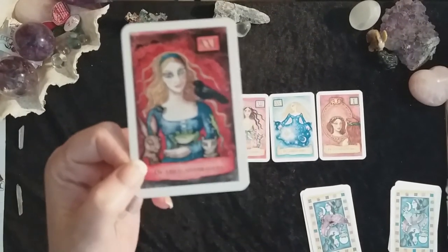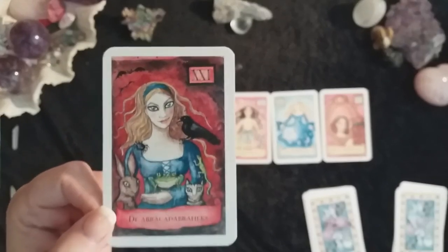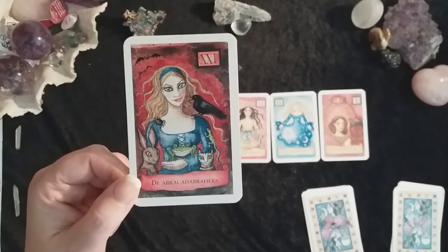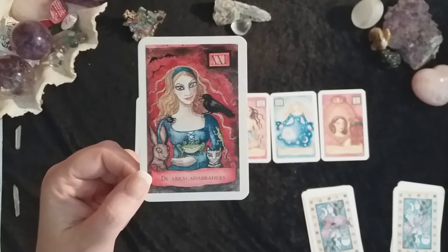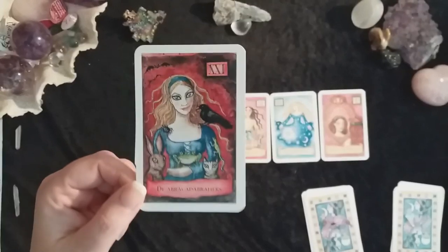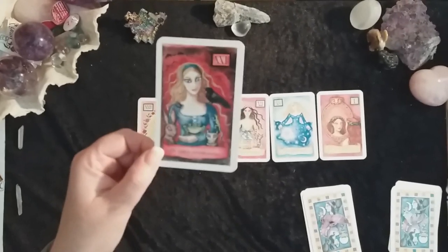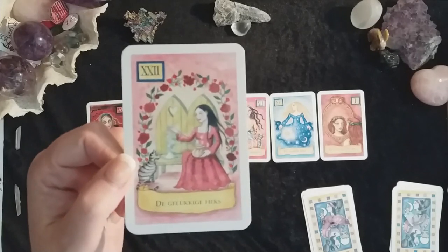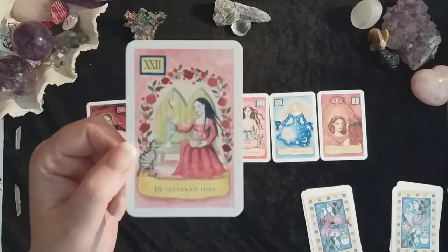So you are the abracadabra witch. You lead a magical life. You have the power to make every day again a magical day with the little things you do, chants you say, or all kinds of tiny little magical things that you do to make each day and therefore your life magical. You know how to make your life magical each day over again. Also, you have a knack for finding your own happiness, being happy with what you have, being happy with where you are.